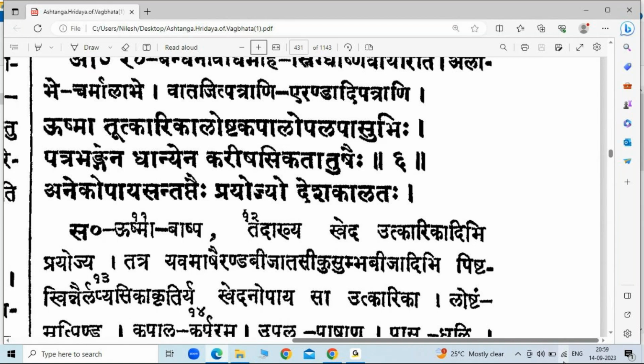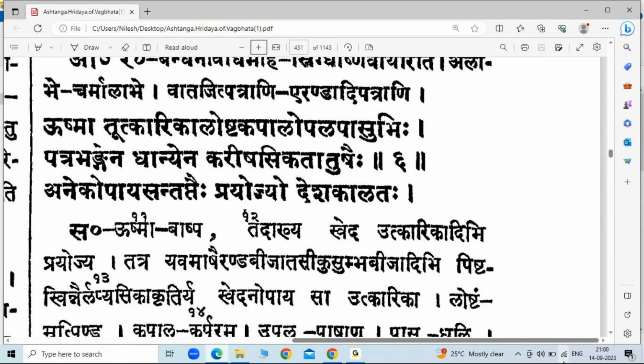Anegobaya Sandaptaihi: you can make a pottery and keep it over the steam to heat that pindam. Then you can dip it in kashayam, you can dip it in kshiram, you can dip it in dhanyamlam. All these are options. So anegobaya sandaptaihi prayojyaha, and swedanam kartavyam. That is known as ushma swedam. So how to select? Deshakalataha. Based on considerations about the desham and kalam, and obviously the dosham as well, you can use these materials for doing svedana, and that svedana is known as ushma svedam.